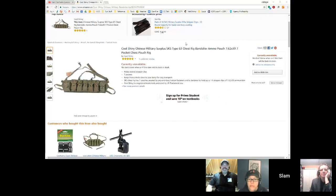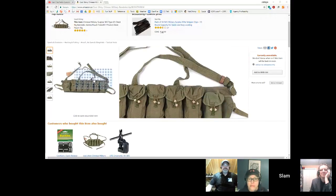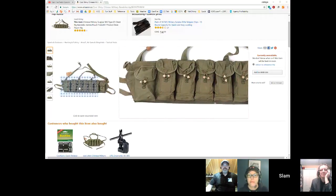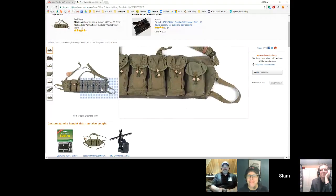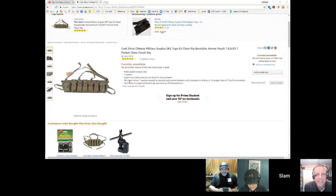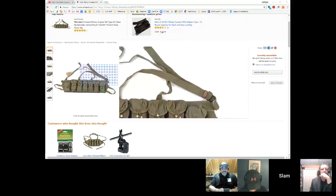They're like $15 on eBay. They have some new reproductions, and then they have the old ones that are just as cheap, so I got one of the old ones. It screams communism. From the wood, not buttons, but what do you call those round things that just fit in the loops? Toggles? Sure, why not. Fasteners, clasps. You fit a ton of rounds with this thing, right? So 14 stripper clips, 140 rounds on your chest. Man, that's heavy. Nice.